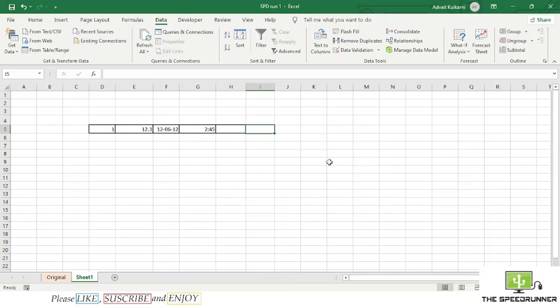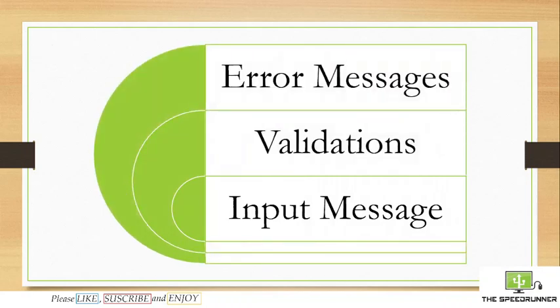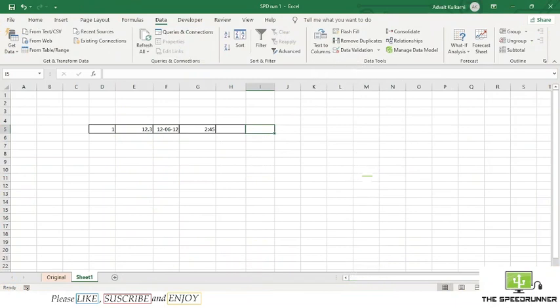Later we have one more thing we need to see. But now let us check what are other things you can do using data validation. Then we are going to learn how to add input and error messages. We have input messages, validations and error message once we open the validation tab. What is input message? The input message tells us what we have to input and what the conditions of input are, whereas the error message shows the errors if the data validation is incorrect. Now, as we have seen, when we type the data as wrong, we get a cross sign with the information that our data is wrong. But you can also customize that according to your liking. Now, let us see this in Excel.